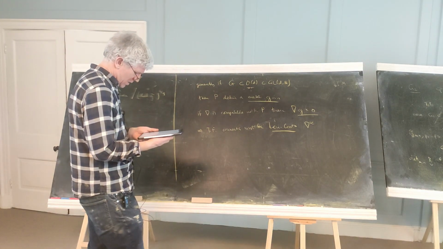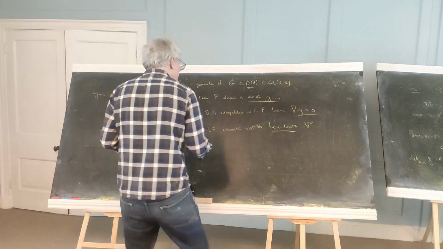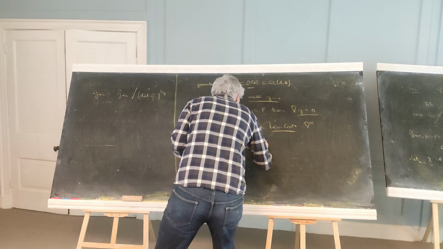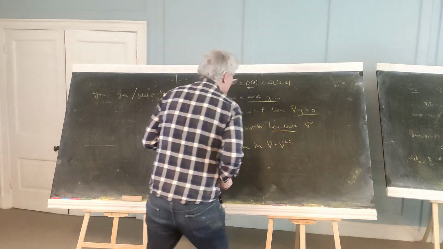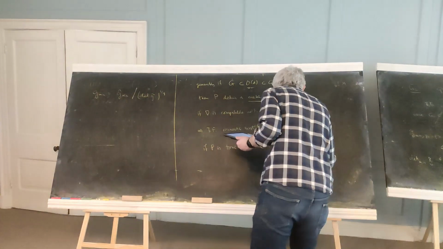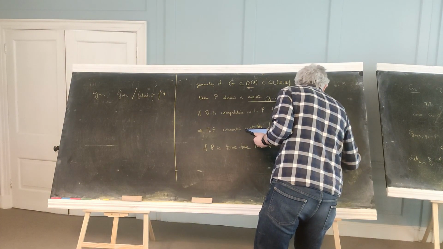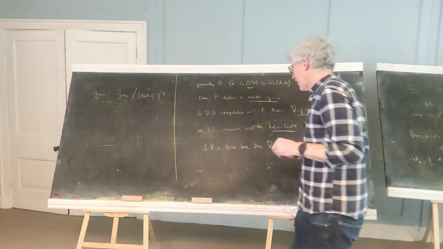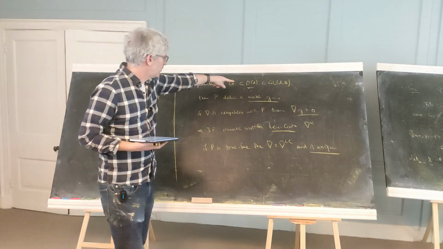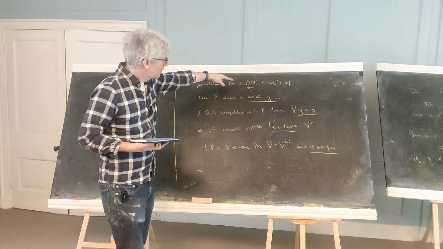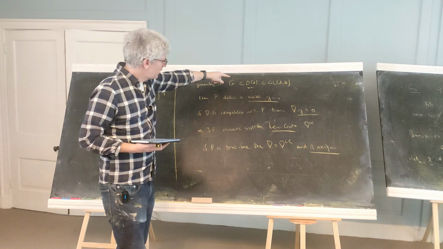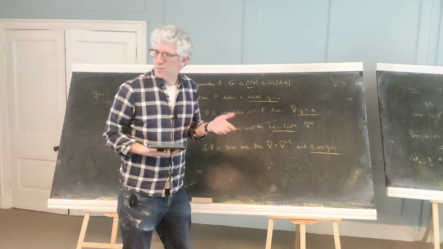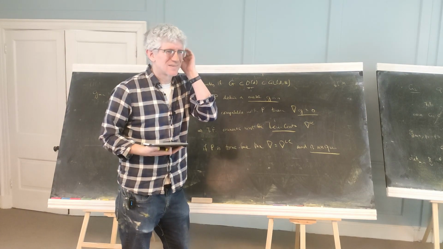So if P is torsion-free, then the torsion-free connection is just the Levi-Civita one and is unique. So if you have a G structure that's a subgroup of the orthogonal group, then checking for torsion freeness is the same as asking whether the Levi-Civita connection preserves the structure. If the Levi-Civita preserves the structure, then it's torsion free. Okay.